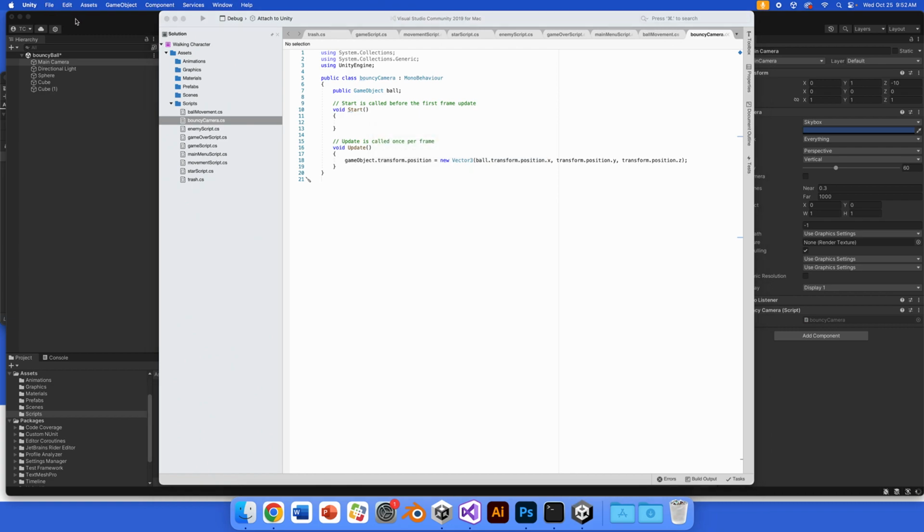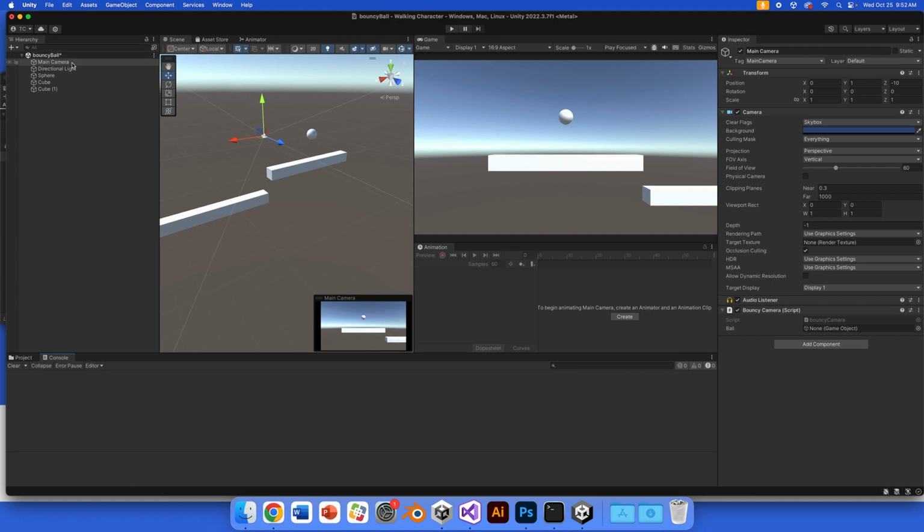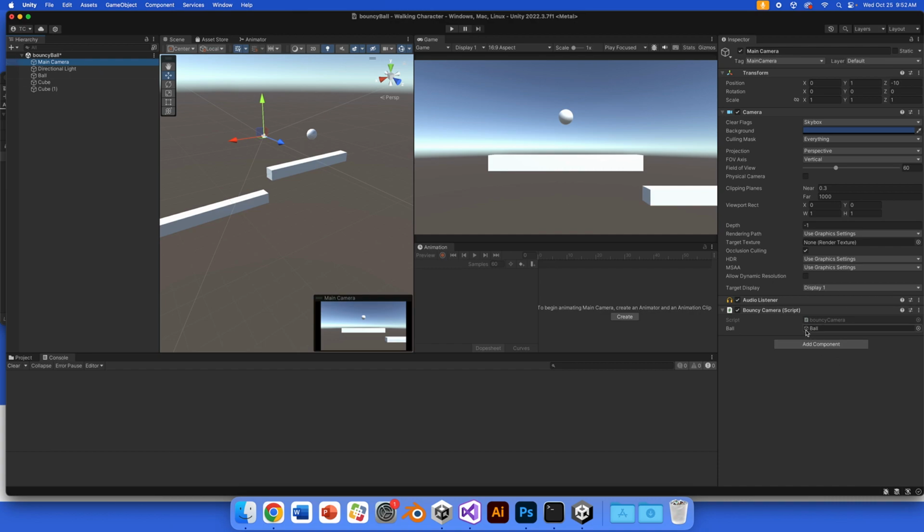So now let's go back and see what happens when we play it. Okay, so oops. What do we have here? Do we have any errors? No errors. So we have the camera script on there. We just need to drag the ball into this slot here. So we should start naming this thing ball. How about that? Let's put a capital B. And then what's kind of cool is it updated the name in that slot already.